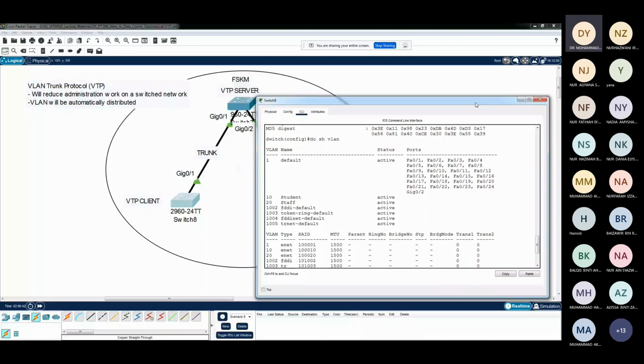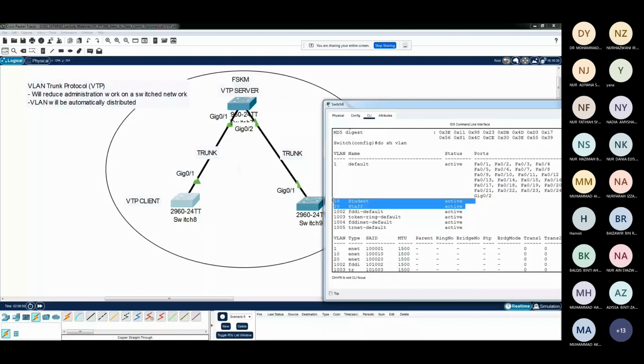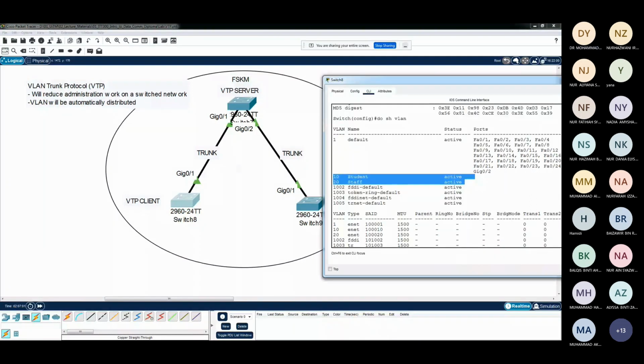Okay, can you do the same thing on the next switch? And let me know if you receive the same message. I mean, if you receive this as well. Maybe I give you a couple of minutes. Okay, just let me know if you have done it. All right.